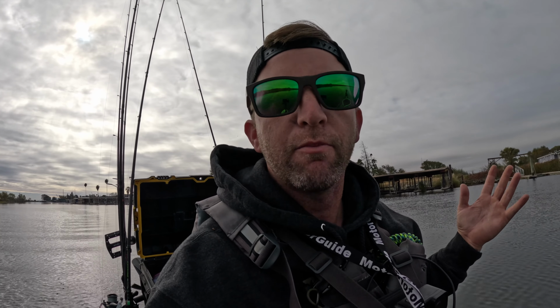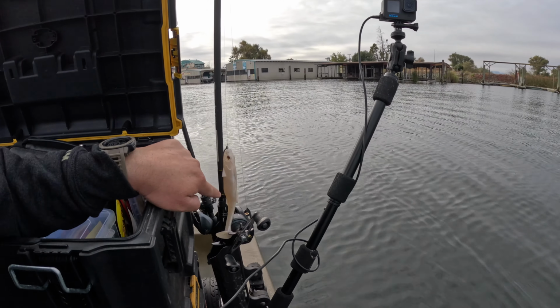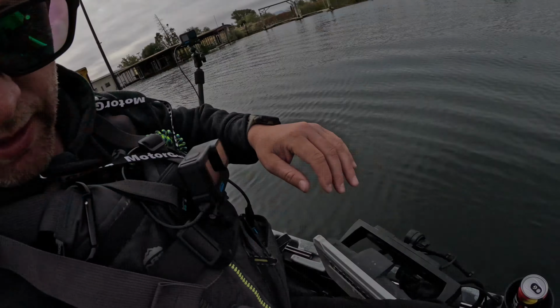On the front is going like a half mile an hour faster than the old one. I can tell. I mean, in the kayak world, a half mile an hour is a lot of juice. So start off with the Zal Dangerous. This is the 7-inch, and then we got some glide baits here.